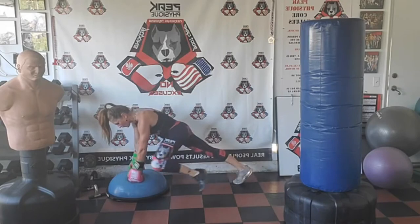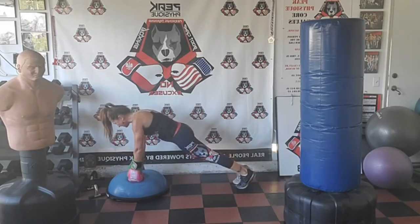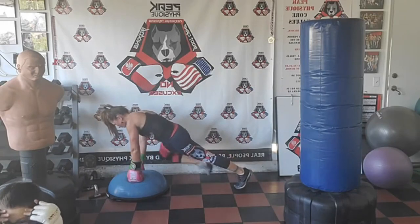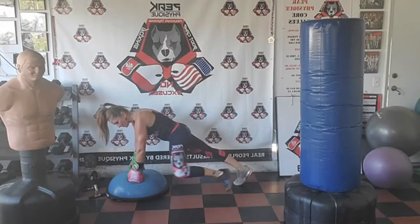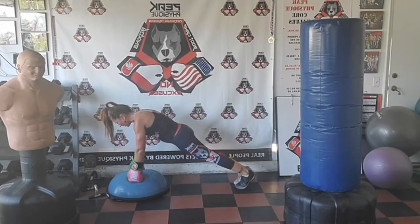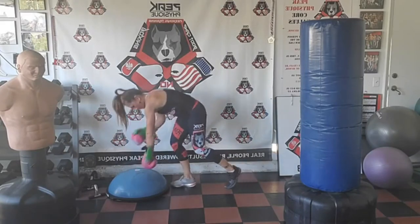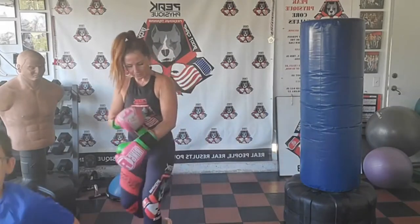Okay? Some of you that are starting, you might not be able to do knee tucks. It's okay. Just hold that plank, that's it. Holding the plank. Maybe even higher off the floor, on the couch, will be another way of modifying the exercise, getting it easier. Back up, back up. Gotta get ready.